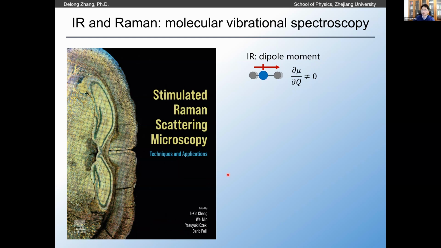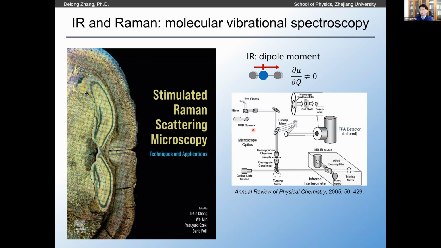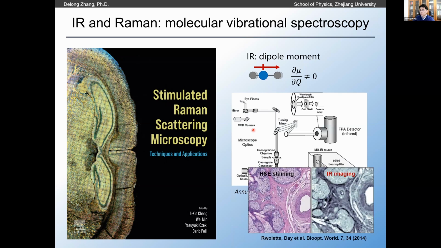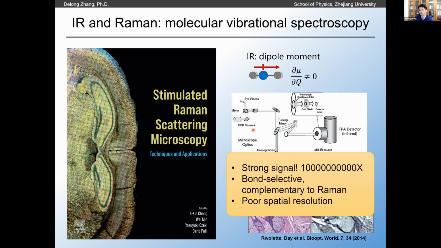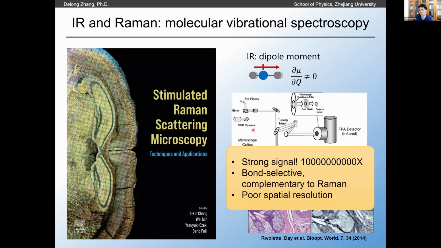On the other hand, for infrared absorption spectroscopy, there were very early attempts at infrared imaging. It didn't catch on because, although it has many orders of magnitude stronger signal than Raman scattering, with complementary information to Raman spectroscopy, it is mostly limited by the diffraction limit, where the mid-infrared light has a few micrometer wavelengths, giving pretty poor spatial resolution. And of course, water absorption and other problems prevent the broader application of infrared imaging.